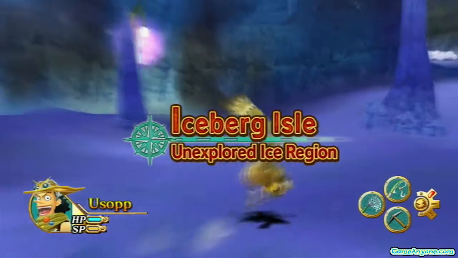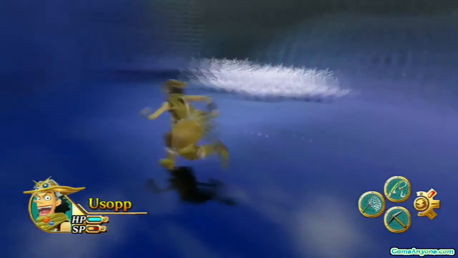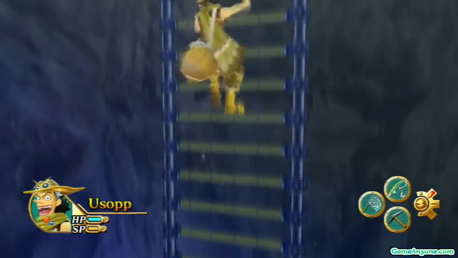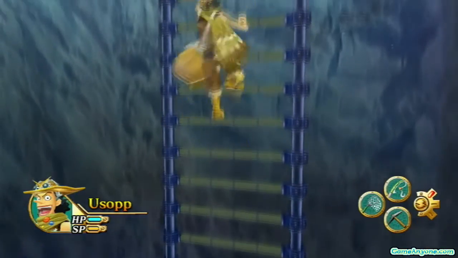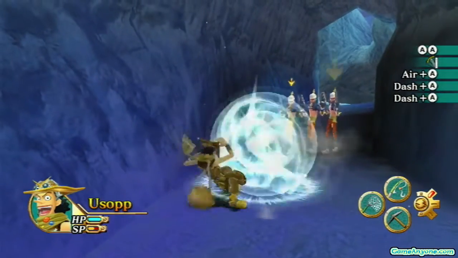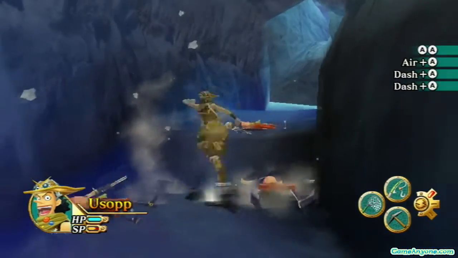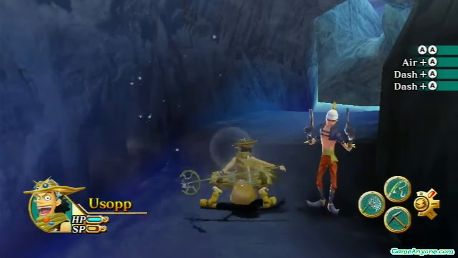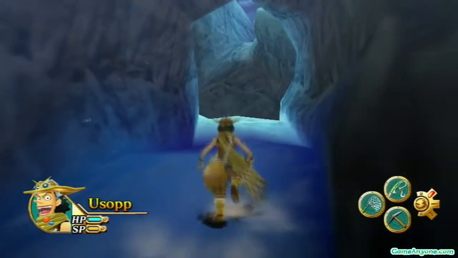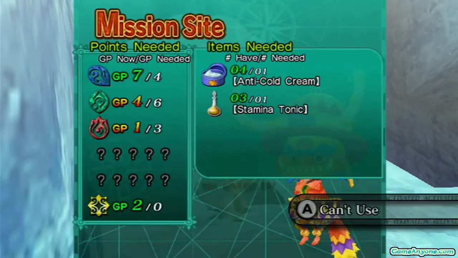Right, so let us head over to where we need to go, not attracting any enemies, because I don't want that. Climb up we go. Great. Gonna just do this. And there we go. Usopp's strong enough to where he can start taking out enemies pretty quickly now, which is a good thing. But here is where our first boss is.